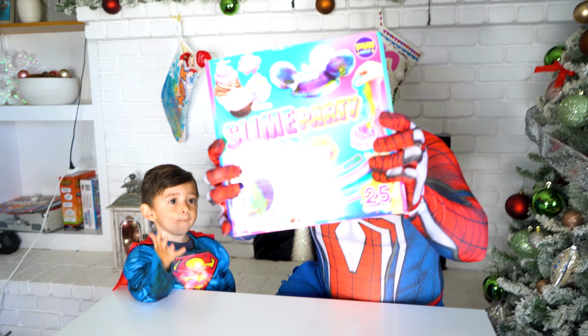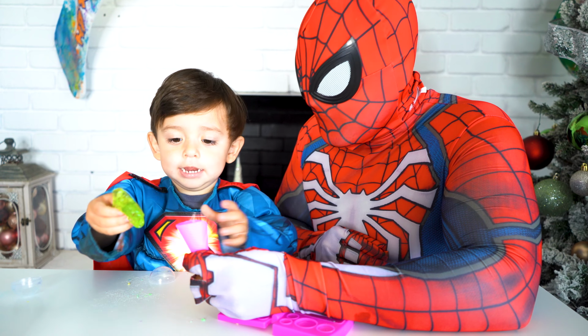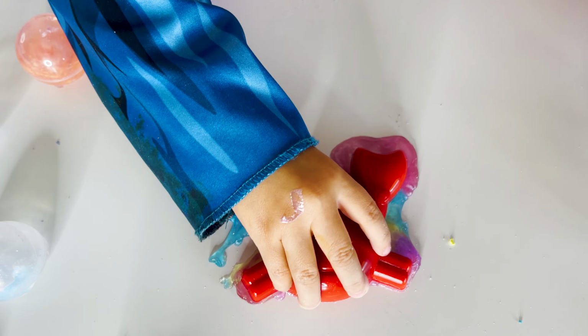Playing with slime balls. Let's make an ice cream slime. We're gonna fill up this crab with all the different colors of slime. So we filled it up.